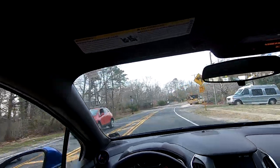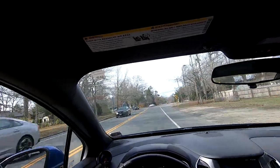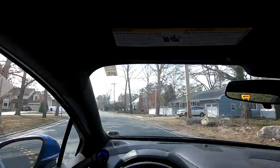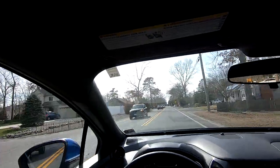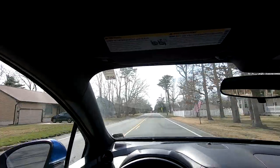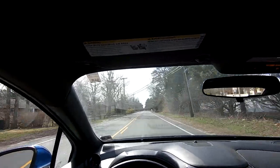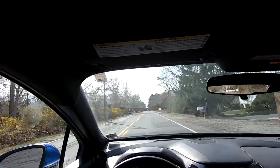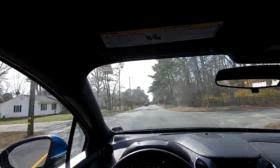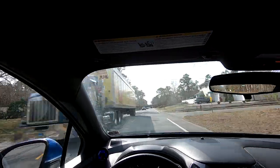Wow. I know I don't show emotion well, but this thing is very exciting to drive now. I mean, before full throttle, it was very hard to hear the turbo. You would really just hear engine. When you were part throttle, that's when you would hear the turbo working. Now this thing actually feels like a turbocharged car. I love listening to that turbo spool.